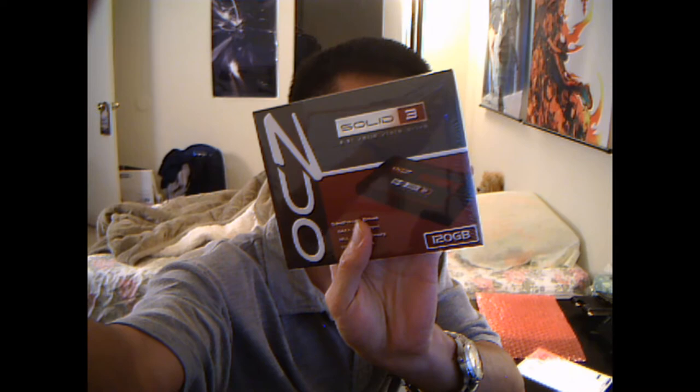So now let's get to the processor first. Open this baby up. So, as I mentioned before in a previous video, Core i5-2500K. It is the 1155 socket by Intel. I did jump ship from AMD after having three processors by them. I'm switching from a Phenom II 955 Black Edition because I want more overclocking potential.